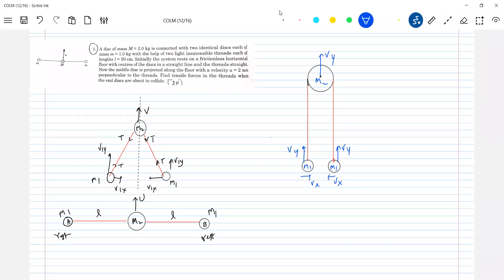At least I think till here everyone can do it. So can we apply conservation of linear momentum? Look at the net force acting on the system. Along y axis, along x axis it's zero. Net force acting on system along x axis is zero, so we can apply conservation of linear momentum along y axis. So straight away I'm going to apply conservation of linear momentum. Net force on the system along y axis is zero. So initial momentum should be equal to final momentum. Initial momentum M2·u equals finally 2M1 plus M2 times Vy. So Vy equals M2·u divided by 2M1 plus M2. Keep it here, later we'll substitute. This Vy.